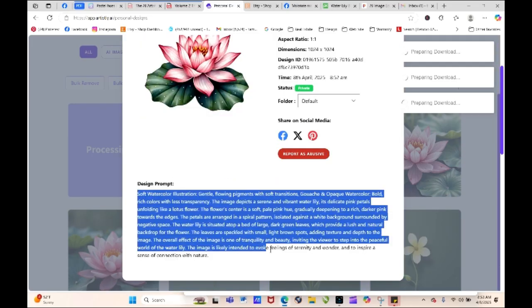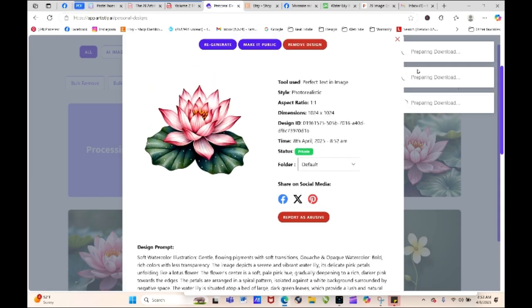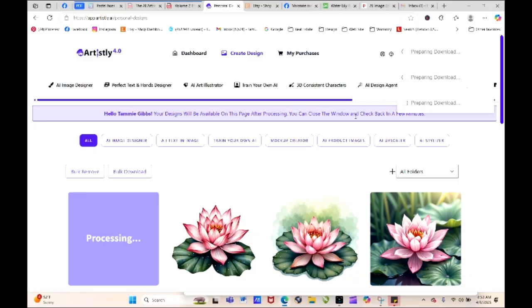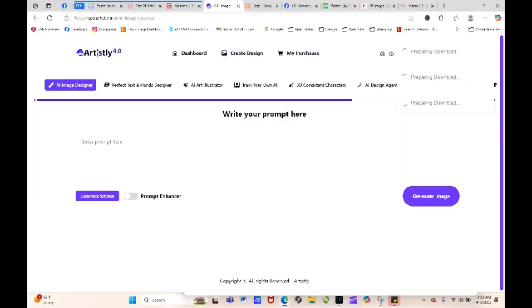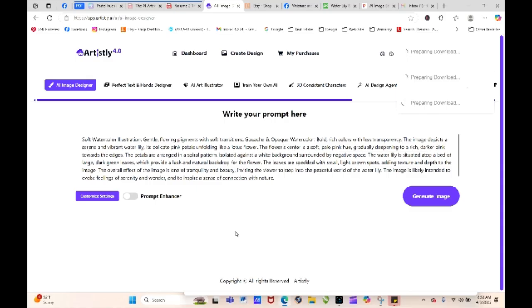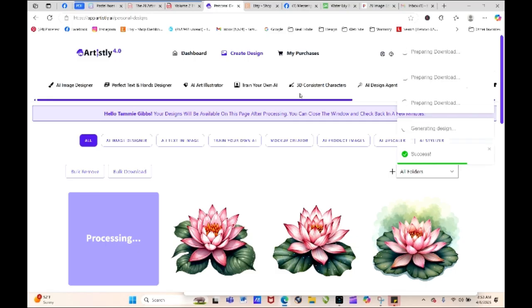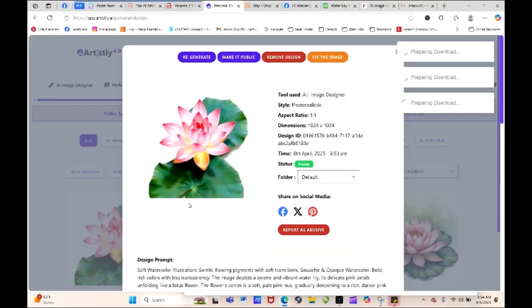Now, another thing you can try is to copy. I do this just to test it and see what kind of other images we can get. You can actually go into the AI image designer, which is the fast mode, paste it in, and then also generate from that prompt. This is neat. Okay. From that prompt just to see what it looks like. Sometimes they just don't transfer and do well because that designer does a certain look. Okay. So we've got this, and that's not too bad.